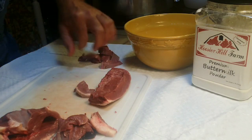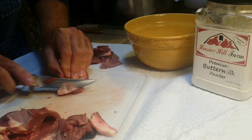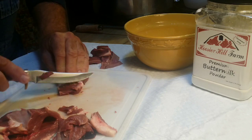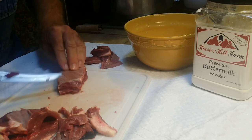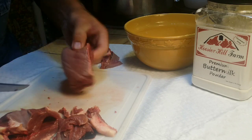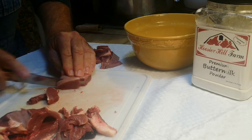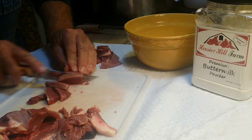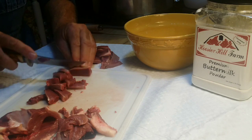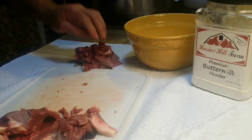Move this over here to the side. I'm going to finish cutting up this heart. Anything that you think might look a little tough, you can trim off. The outside of that heart will be the toughest part of your meat. You could actually trim all that off if you wanted to. I don't normally do it. It cooks up fine. Just cut it across the grain. Bite-sized pieces.